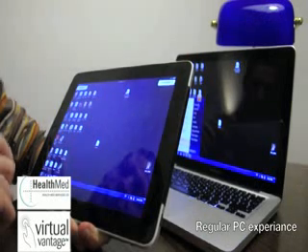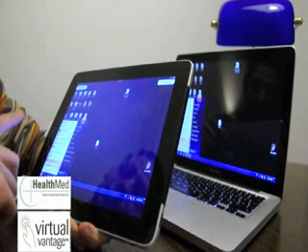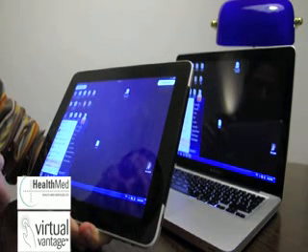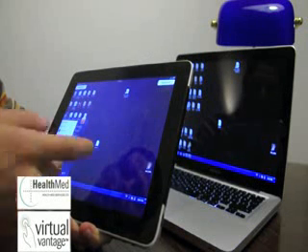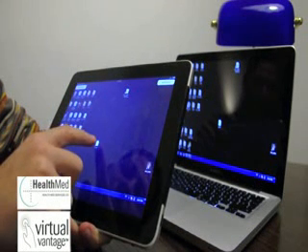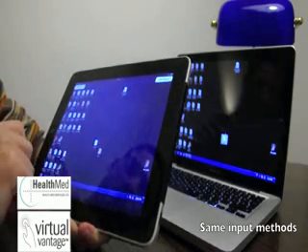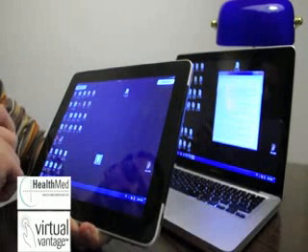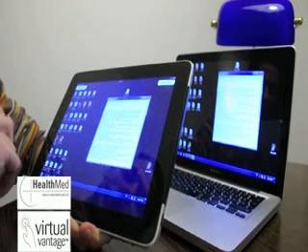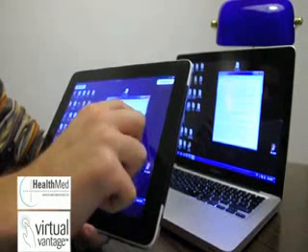So when I hit the start button, it's instantly updated on the remote desktop application or iPad application. So the user experience is pretty much the same like on the real PC. As you can see, I can move around this icon. When I double tap, like a double left click, I get the notepad open. I can scroll.